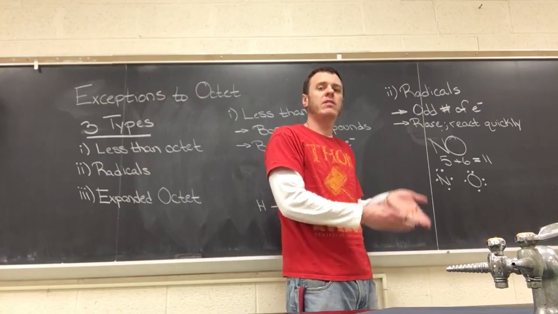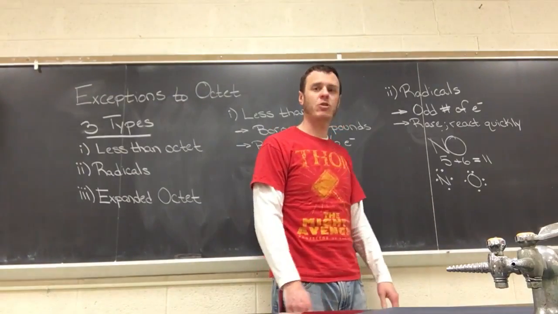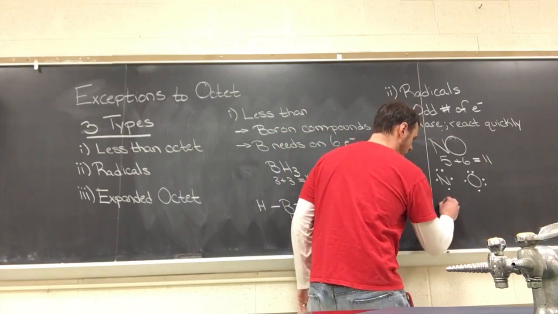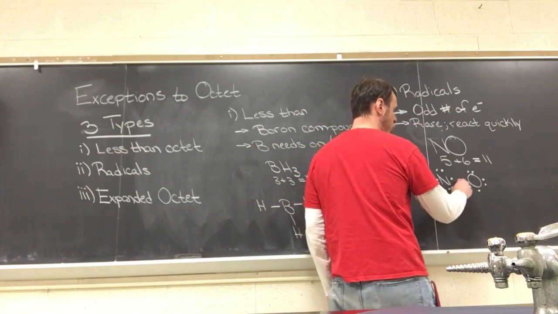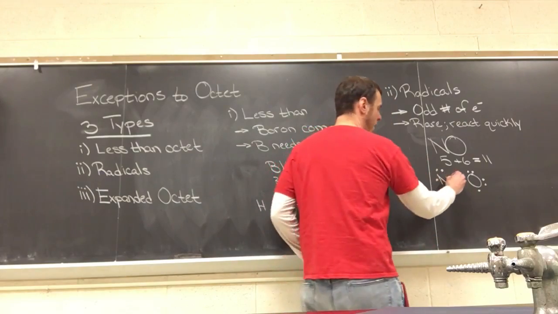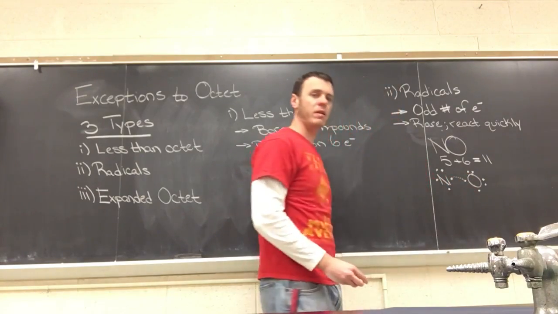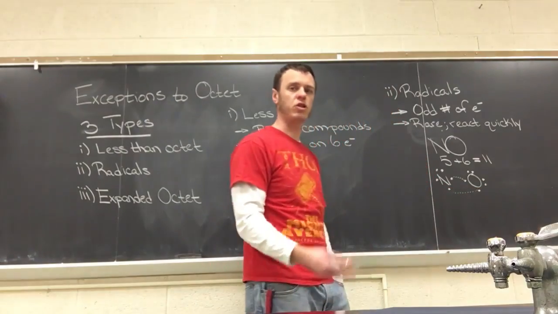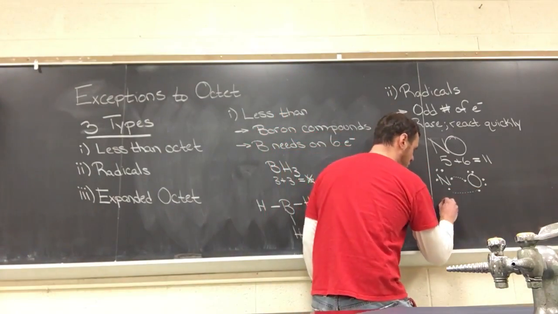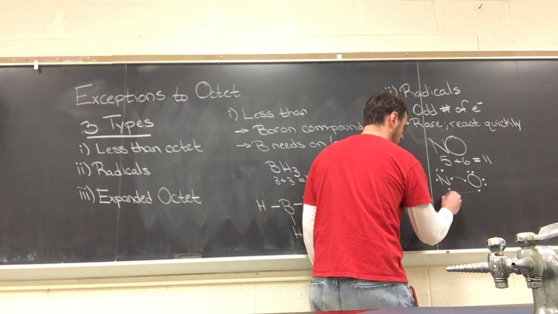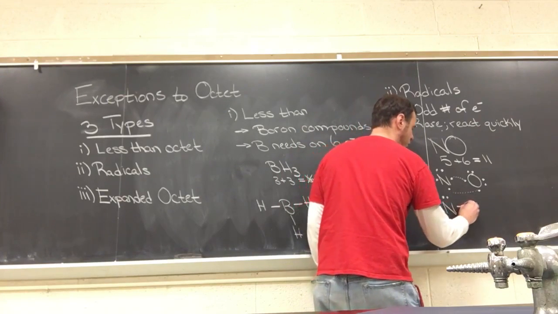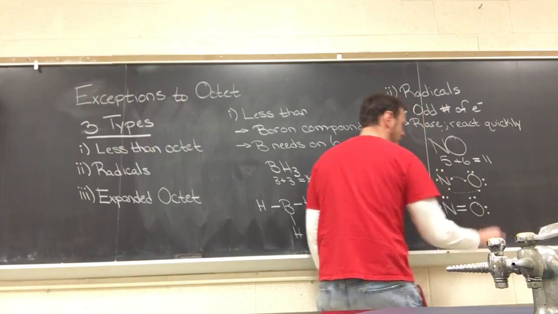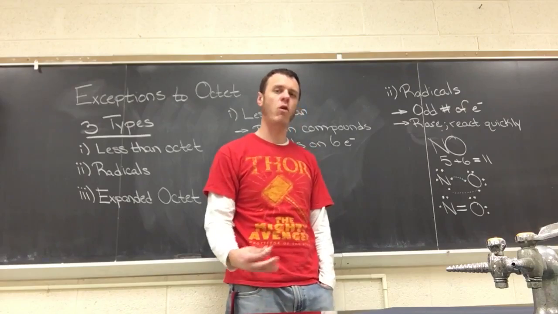So in this particular case, the element with the odd number of electrons is going to be nitrogen, and here's the reason. If we look at these 2 single electrons here, they can link up and form a single bond, and then these 2 electrons here are going to link up, which gives us our double bond. Once we do that, we have this single electron on nitrogen, and the octet rule is fulfilled for oxygen.